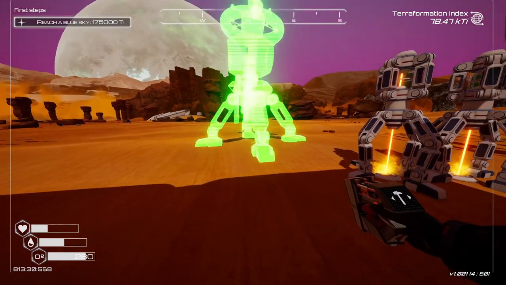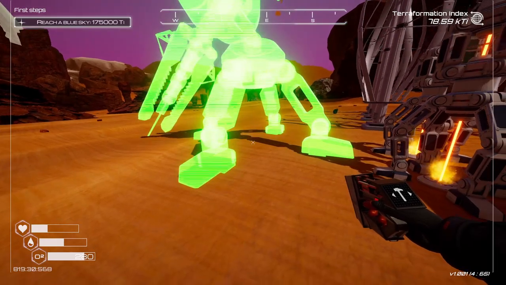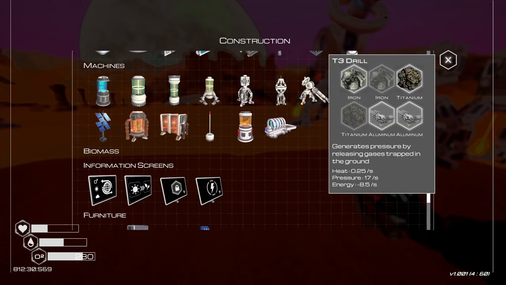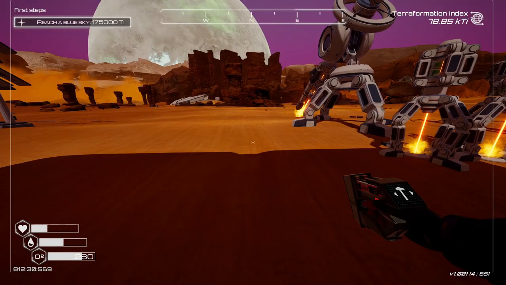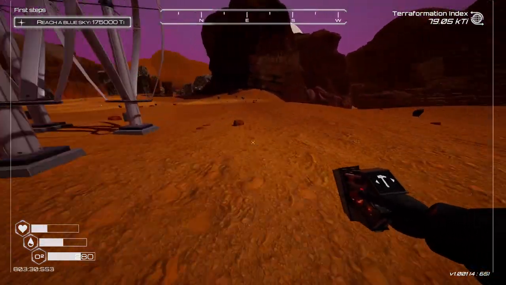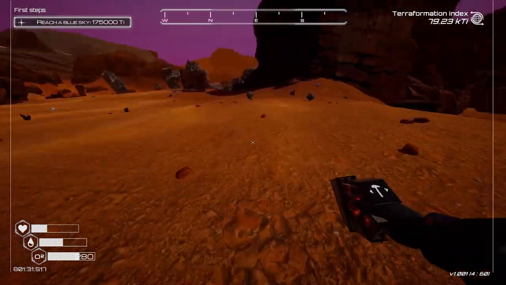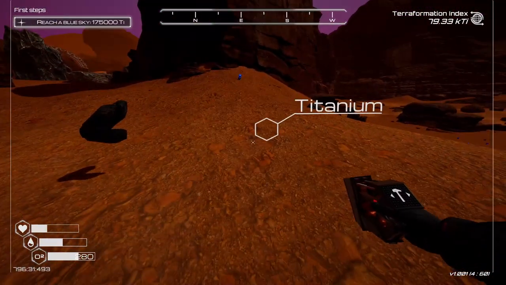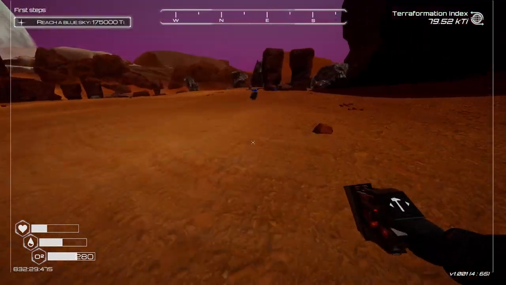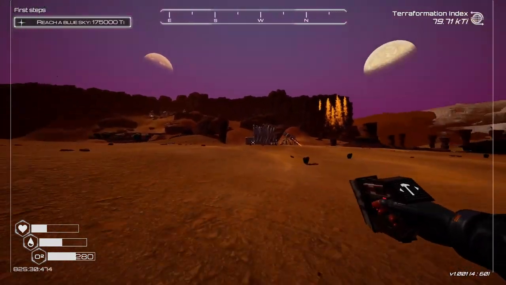These are going to be much bigger. I'm going to put them on the other side. Let's see if we can get two of them. What are we missing? Iron and a titanium. We should be able to find those right here, I think. There's the titanium. There's an iron. All right, let's go build another one. Then we'll have two rolling.